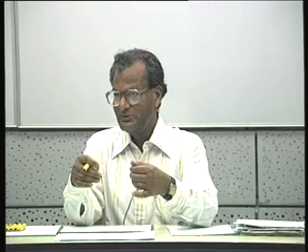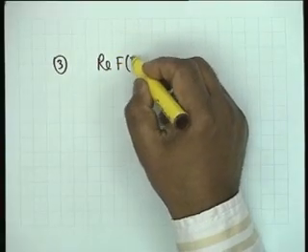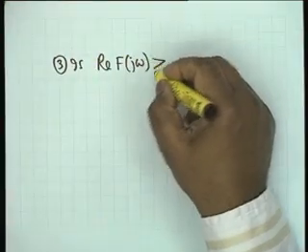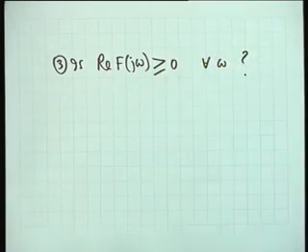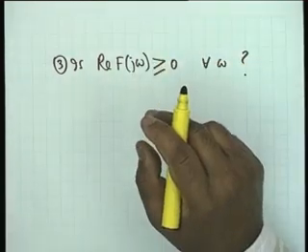All this does not absolve you from the responsibility of testing the real part. The real part has to be tested, but fortunately Bruni showed that you don't have to test the real part in the complete right half plane. You just have to test on the j omega axis. That is, the next part would be: real part of f of j omega only on the j omega axis, is it greater than 0 for all omega? If it is so, then the function is positive real.